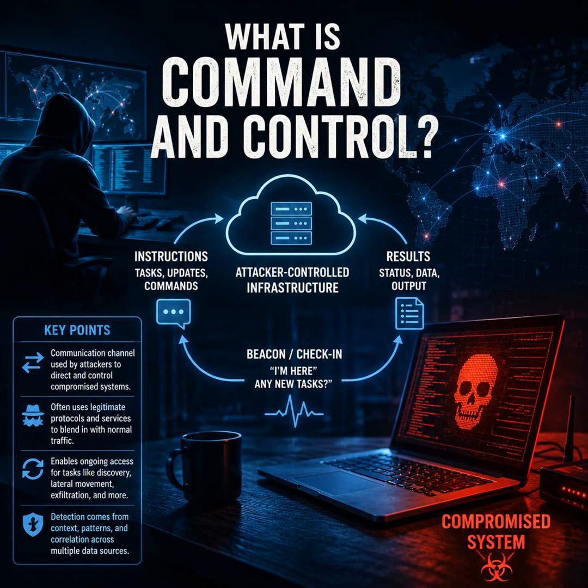This distinction matters during investigation because one network connection may reveal that an attacker can issue tasks without proving that every possible task occurred. Defenders need endpoint, identity, and network evidence to determine what actually happened. Treating command and control as proof of every later stage can exaggerate findings, while treating it as harmless communication can understate the attacker's ability to act. Detection usually depends on combining several kinds of evidence.